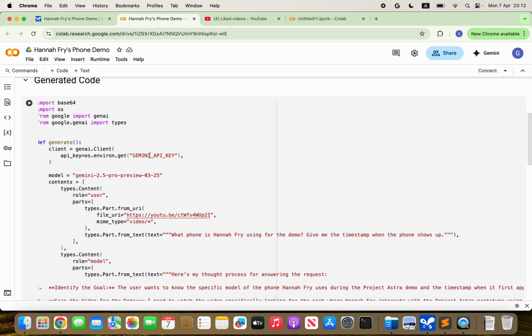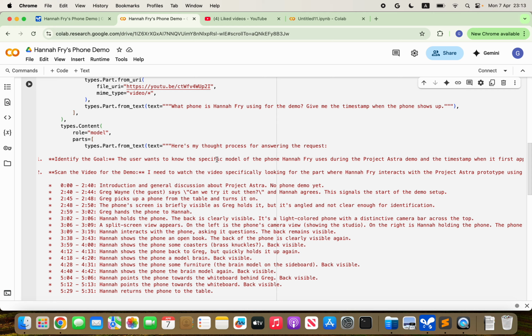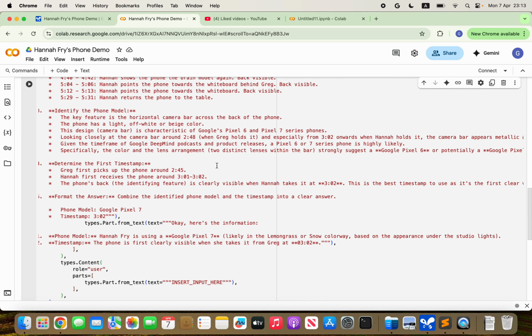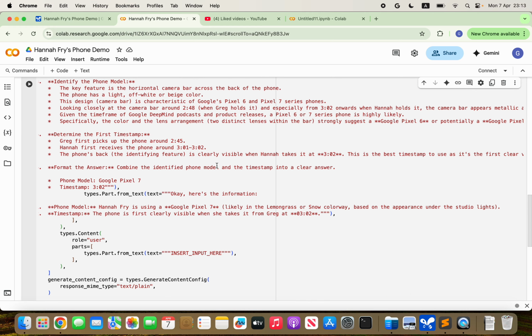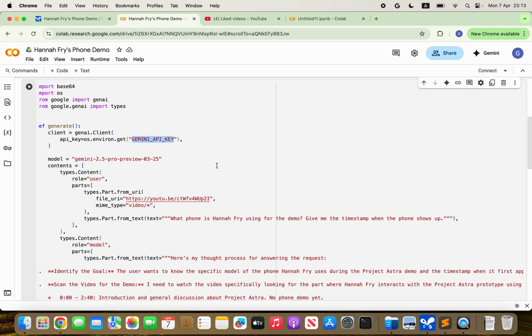To actually send the request, again, you would have to substitute this placeholder for the real Gemini API key. I'm not going to execute this command here because it's going to take time, but you get the general idea.